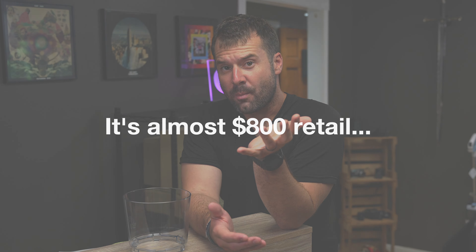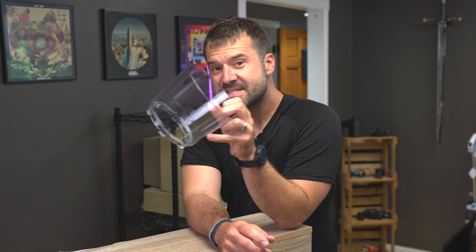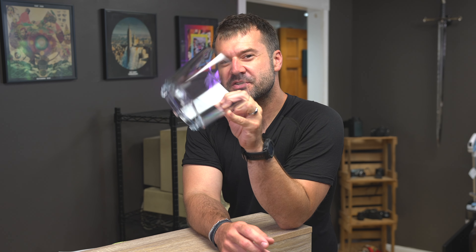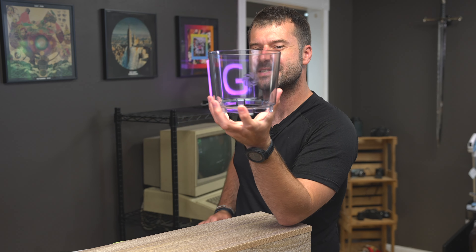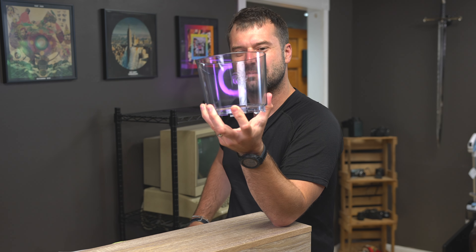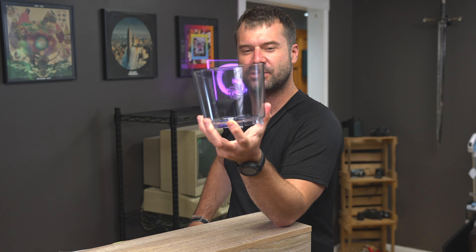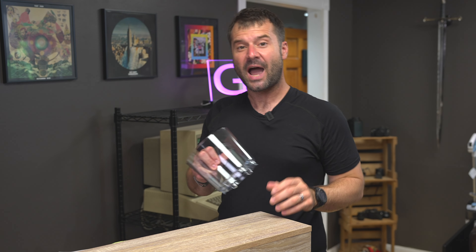Considering that it's almost $700 to buy the base and the little smoothie bowl, this is the solution — this is what they're sending you. For $700, they should be redesigning the entire bullet and sending you a whole new one. But instead they send you this dumb plastic guard, this little shield. This is an acceptable solution for a product that is shy of $1,000? That's an embarrassment.